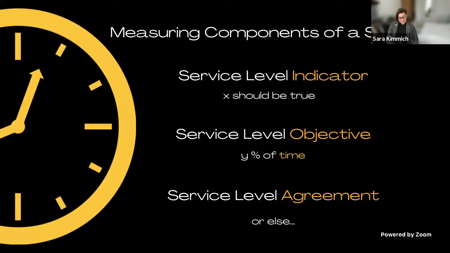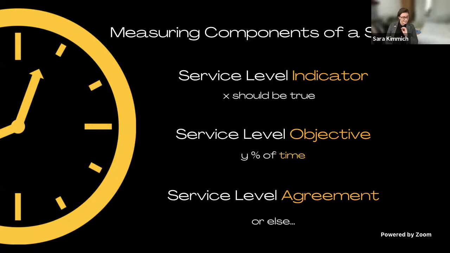So SRE is a measuring and monitoring practice as well. And you have to do this on the dimension of time. And there are 3 things that we are aware of. The first are always the service level indicators. That's basically just a statement saying that X should be true. Now you can extend service level indicators into service level objectives, which is saying I want X to be true, Y percentage of time. And then you can wrap all of those underneath service level agreements, SLAs.